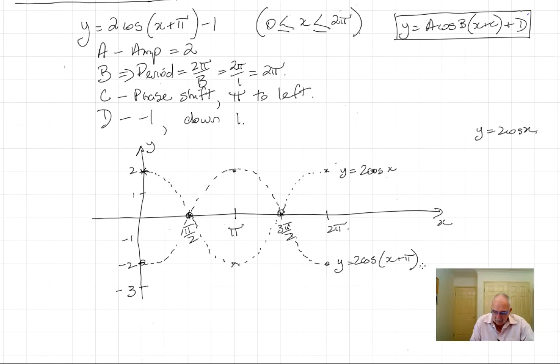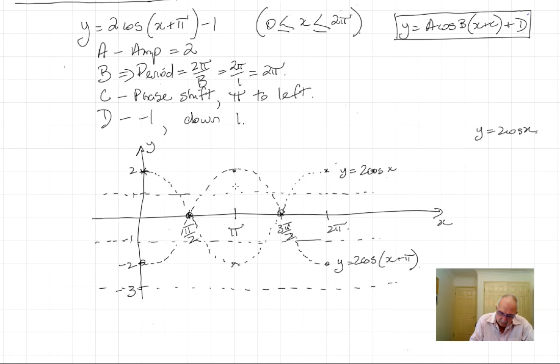Now our final step is to move this graph down 1 unit. So my equilibrium line at the moment is the x-axis. So if I'm going to move the equilibrium line down, we've got a lot of dotted lines going on here, but there's my equilibrium line. So it's going to oscillate 2 units up. So there's my top one. It's going to go up to that one, which is 1, and come down here to -3.